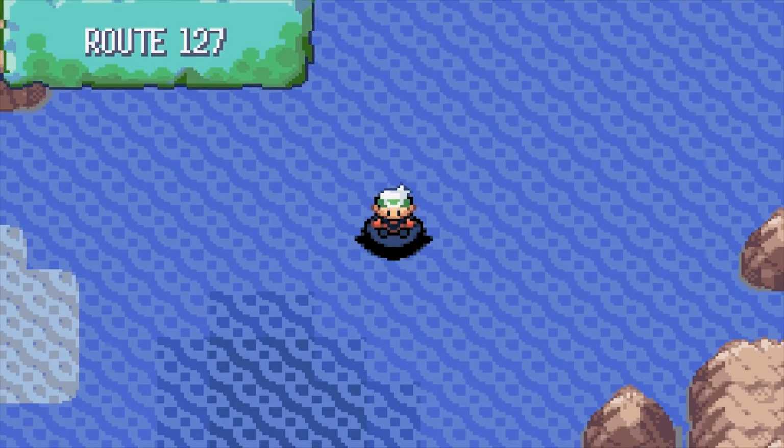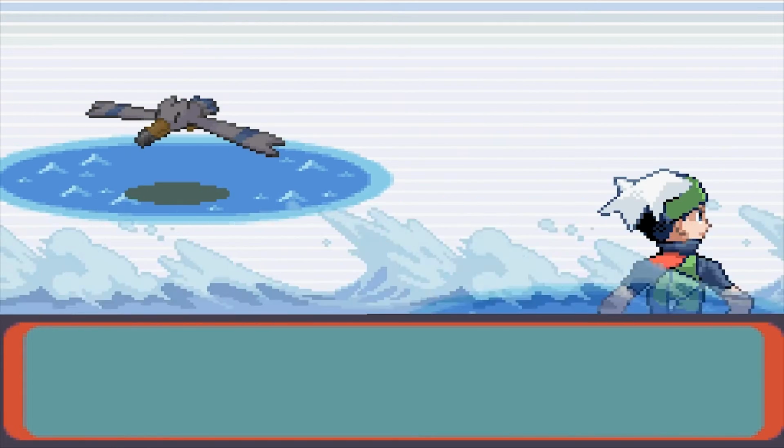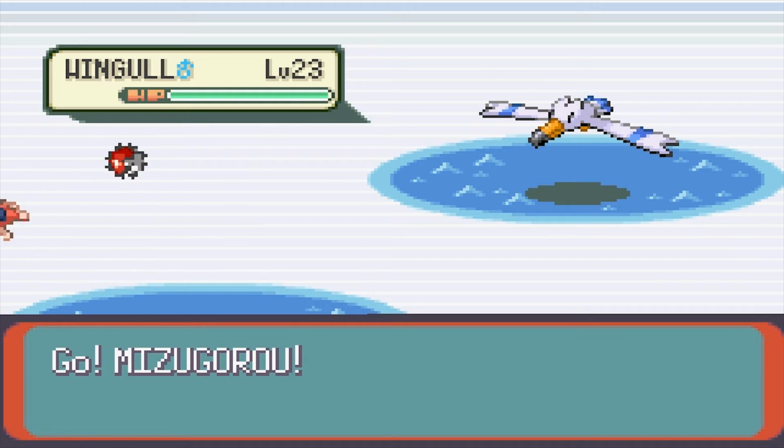But now that we have gotten that, we can continue into the wide, sprawling ocean and get a random encounter. Of course, it wouldn't be the Hoenn ocean without random encounters everywhere, but of course I have Repel, so I will be using them.